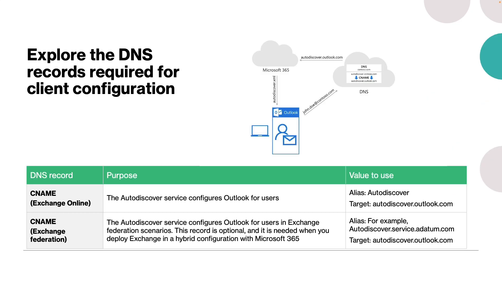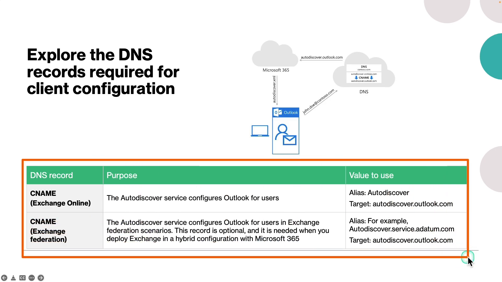Outlook and other Office-related clients can use the auto-discover process to automatically locate services in Microsoft 365. For an organization to use auto-discover in this manner, it must first configure the appropriate DNS records on the publicly available DNS servers on the internet. We learned in the last lesson how to create a custom domain and discussed the provider — you go to the provider's internet page and add the appropriate DNS records. This is a table which helps you identify the auto-discover records that Outlook clients need to connect to Exchange Online in Microsoft 365.